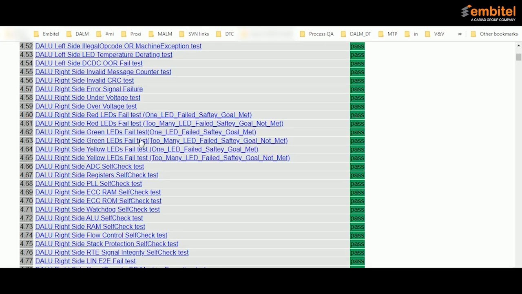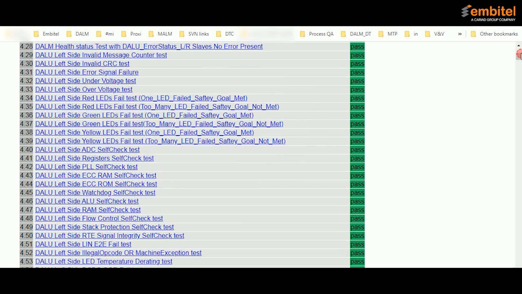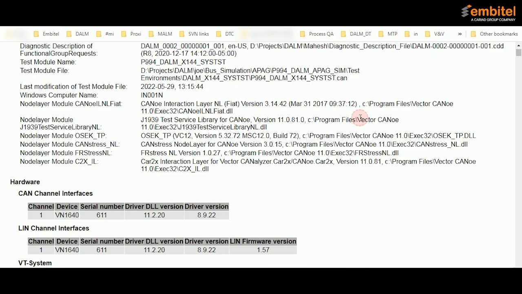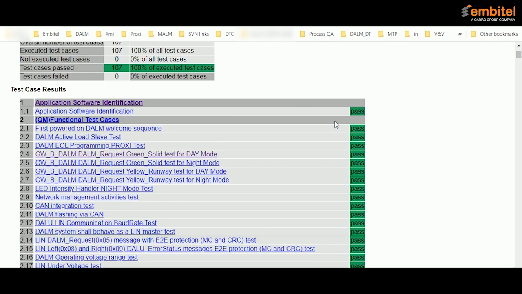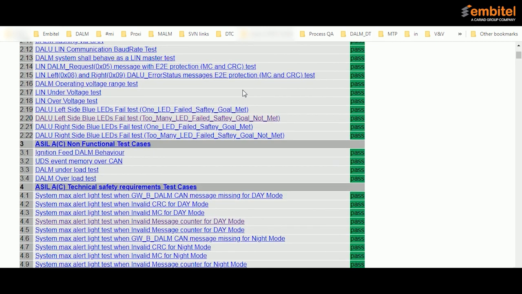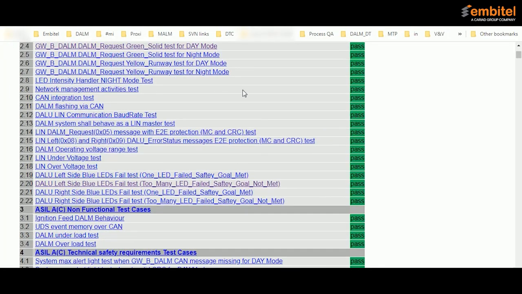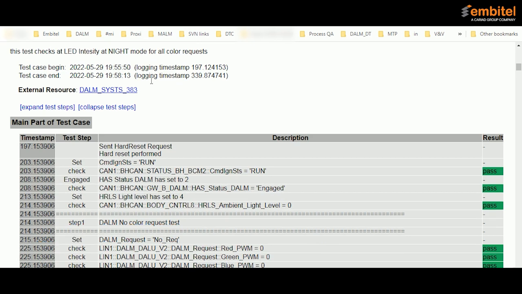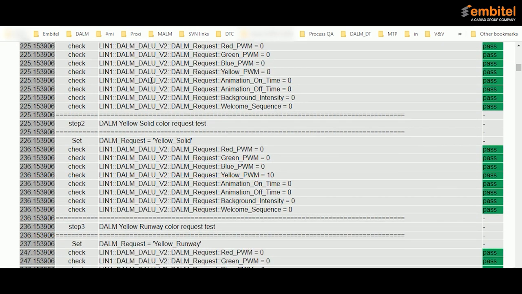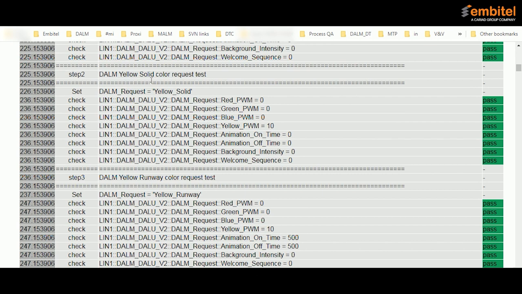After completing test execution, the report will look like this. It will come as an HTML report with summary and pass-fail results. You can see the test case summary at the top: how many we executed, how many passed, how many failed. In depth, we can also open each test case and see the test case steps in the report. Like this, we can observe our test results in this report. This way we analyze the results.